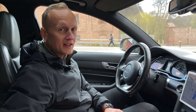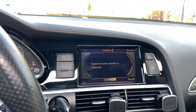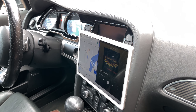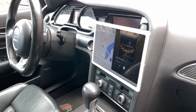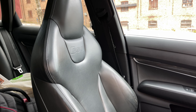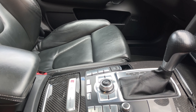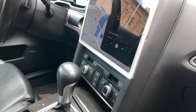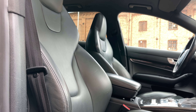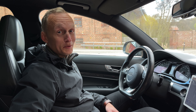The real downside of a car from 2010 is that the MMI interface is super old. The count has solved that by installing a 4G Android tablet so you can have Google Maps, Waze, Spotify - whatever you want. It makes the car so much more modern and is a really nice interior upgrade. Otherwise, you have the full leather sports seats and it's a really luxurious car. This is 12 years old and it still feels really premium. And did we mention it has 700 brake horsepower? We're going to go out and get a feel for how that actually is on the road.